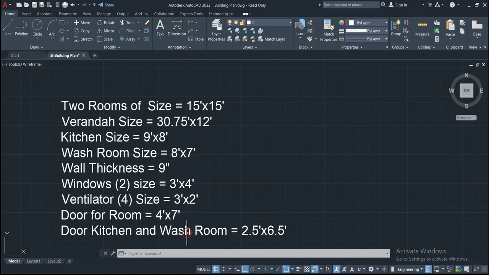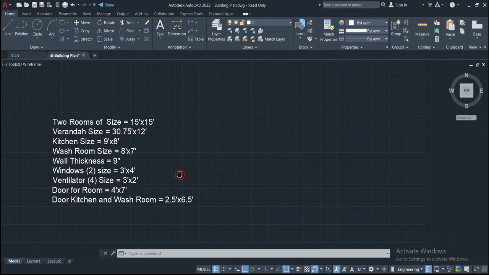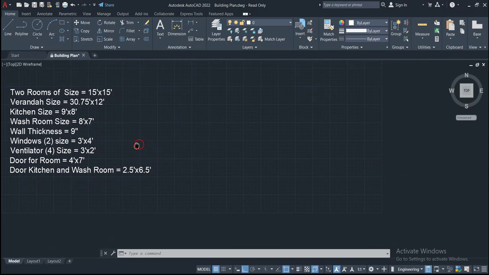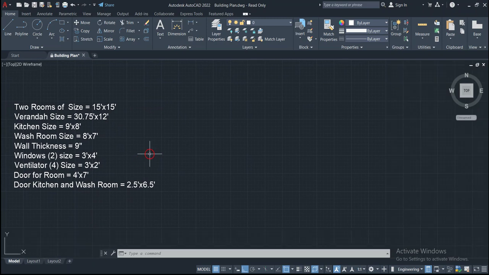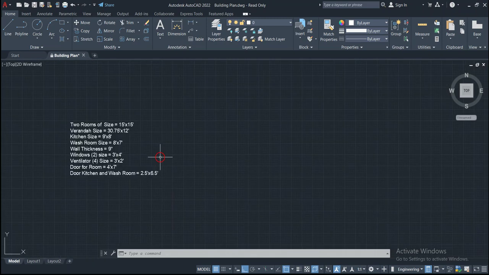The doors for the kitchen and washroom have a size of 2.5 feet by 6.5 feet, meaning this is the width and this is the height. Now we are going to start drawing the plan for a residential building using these specifications.